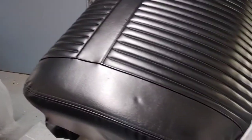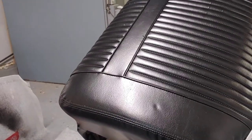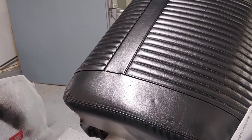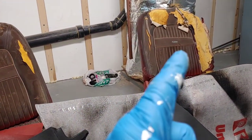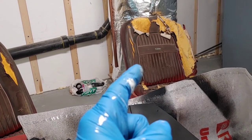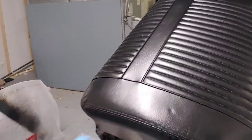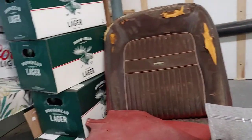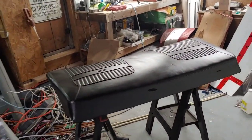So this is what the interior of the car is going to be. I have a black carpet coming. I'm still looking for some bucket seats. And at this point, I can buy bucket seats any color because I know I can make them look like this. So I'm going to leave it here for now. I'm going to be continuing with the car. There's lots more to come.